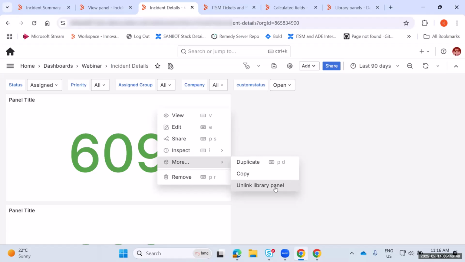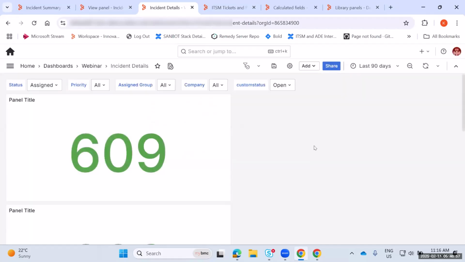So if you want this to happen, then you can use this unlink library panel, so that it will act as 2 individual panels. But already you have made use of panel A and you have created panel B. So reusability is still achieved.